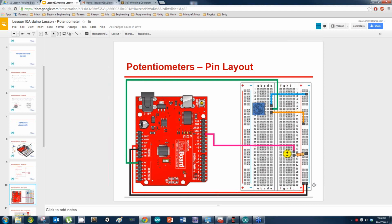Oh, and one other thing. Instead of plugging it into pin 13, I want y'all to plug it into pin 6. Instead of pin 13, I want you plugged into pin 6. I'm going to try to do something kind of cool with it, if we get time.